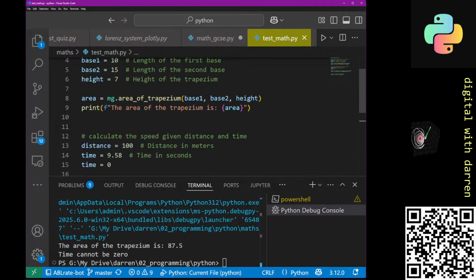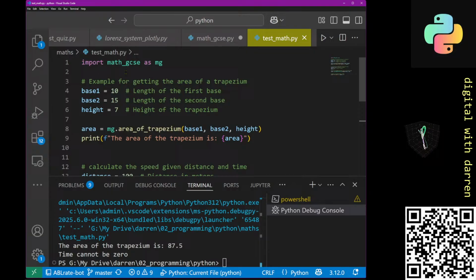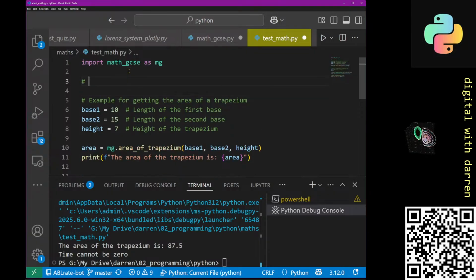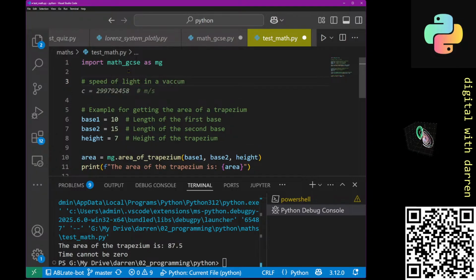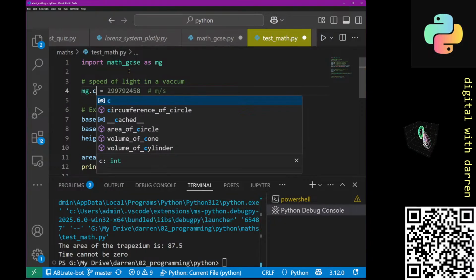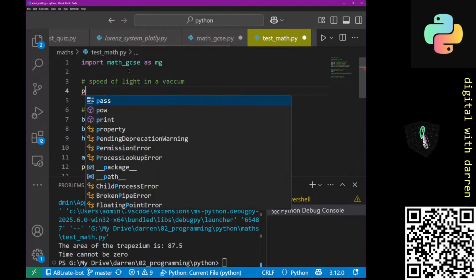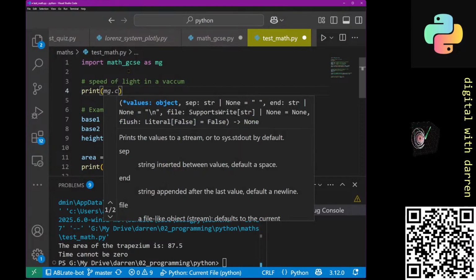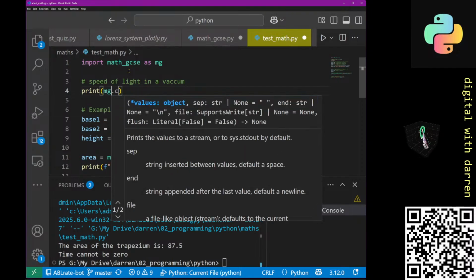So if I was back here, I could actually go speed of light in a vacuum, and mg.c is actually what I wanted. Print mg.c.